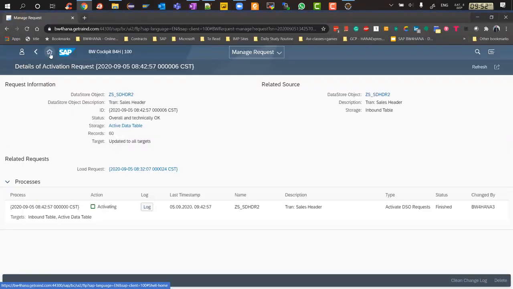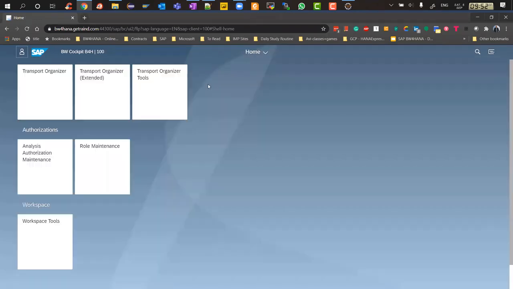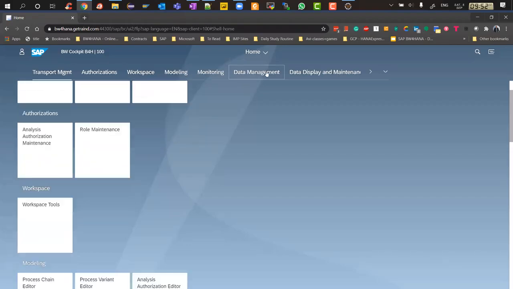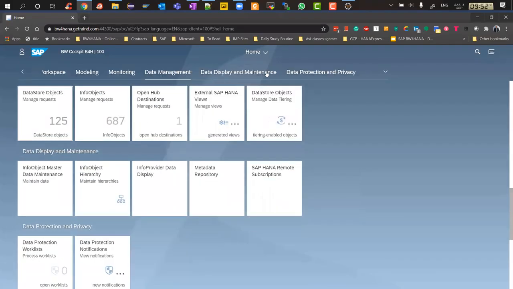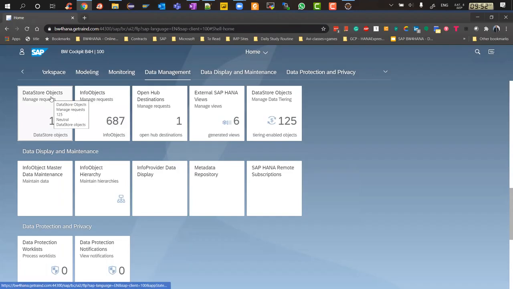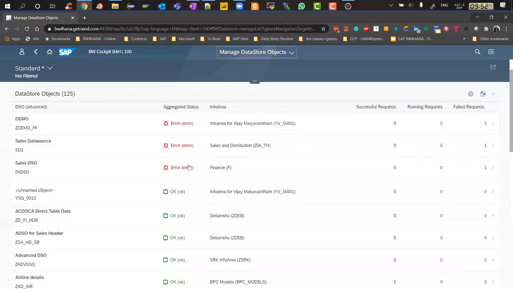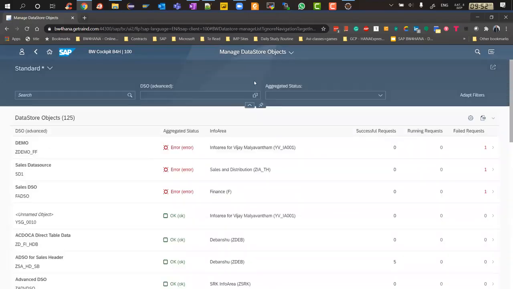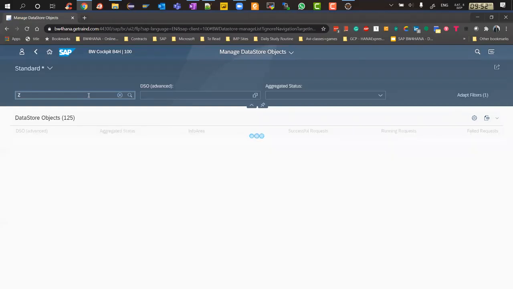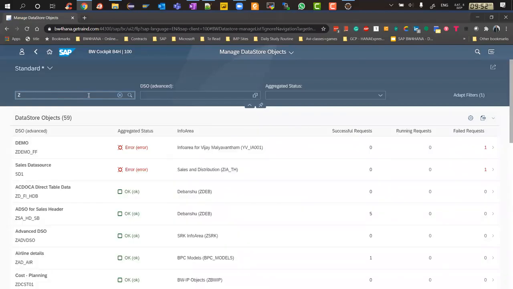Now let me go back. If you want to check all the requests of an ADSO, say for example, right from the cockpit, you go to home, you go to data management, and in data management you will see DSO manage request. So you click there. You will have to filter out your ADSO, of course. It will show you the data from all the ADSOs. So expand the header and let's just type Z. What was the DSO name?